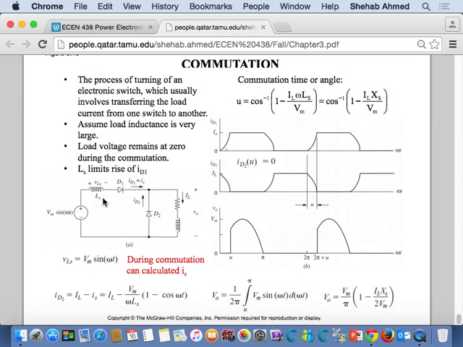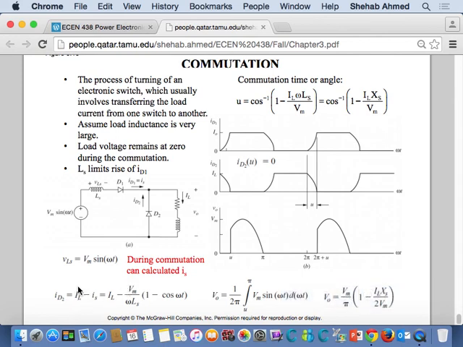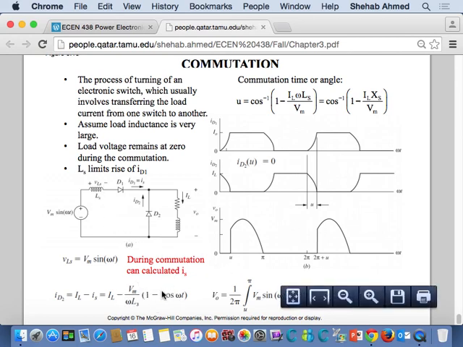How do you find the current? You integrate the voltage across the inductor. So they did the integration, which is V max over omega Ls, 1 minus cosine omega t. This is the current flowing through the circuit on this side from the source. And then, assuming I have a fixed output current, I can find ID2. ID2 is the difference between the load current and the source current. Source current I found from the voltage across the inductor. I integrated the voltage across the inductor right here. This is this term, right?